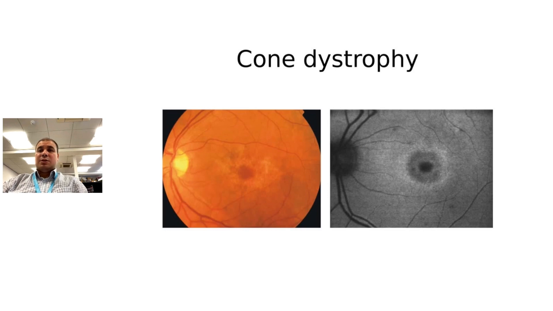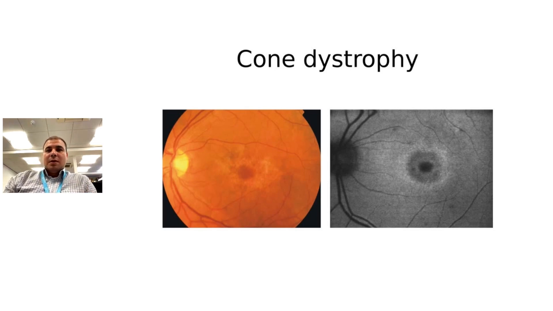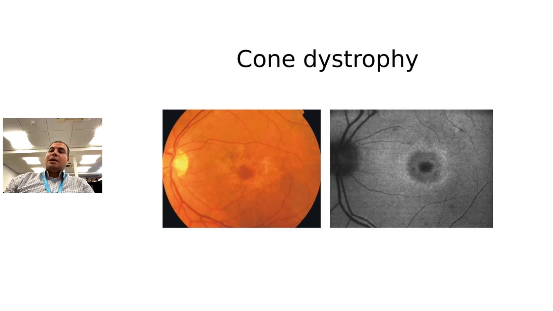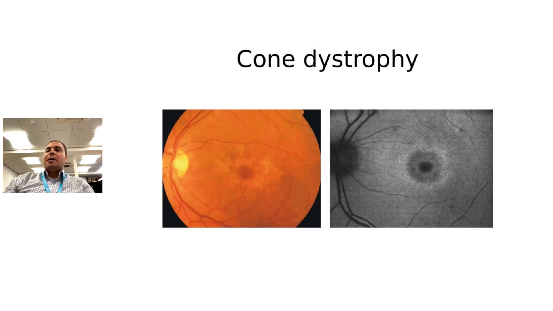Here are a few selected examples. This is a cone dystrophy — to determine whether it's isolated cones or cone-rod, we need to do electrophysiology, which measures the response from the eye to the brain using electrodes. We also need to follow up the patient, because in the first 20 years it may be isolated cones, but later the rods may get affected too. A typical cone dystrophy shows a bullseye appearance. Using fundus autofluorescence with a blue filter, you get pigmentation in a ring format, with a central area of decreased fluorescence — a very characteristic finding.